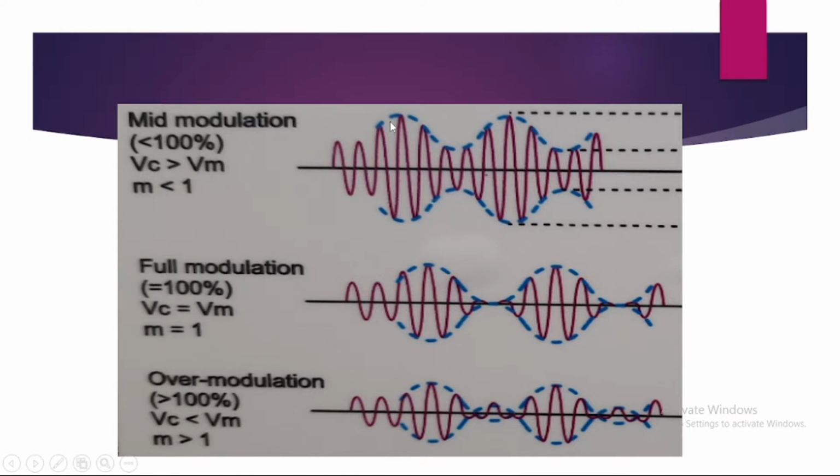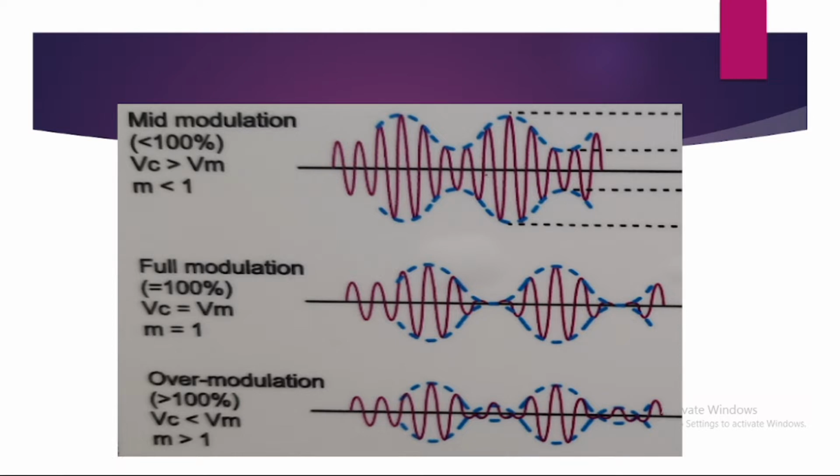From here we measure the signal voltages, meaning Vmax, Vmin, as well as Vm and Vc, and the frequency of the carrier we use and the frequency of the input or message signal, all the things we need. Then we use another modulation technique, which is full modulation, equal to 100%.